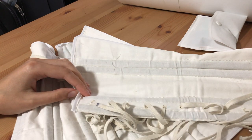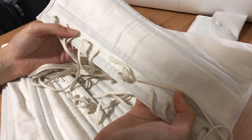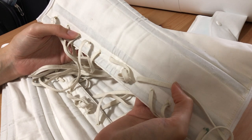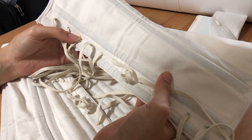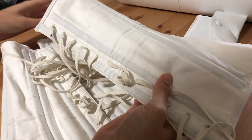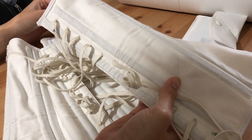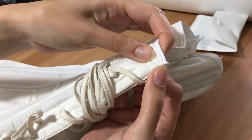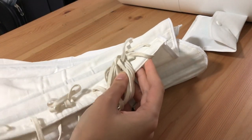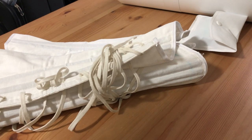I've gotten to the point in making this where I honestly don't care about how neat anything is, because one, it won't be seen, and two, I have a feeling I am going to remake this, but I just want to get this done so I can drape over it and get started on the main bodice, and then perhaps I will remake this if I am still not happy with it. Like you can see that it's quite dodgy. Raw edges here. Yeah, it's not the best. Although none of my sewing work is very good.